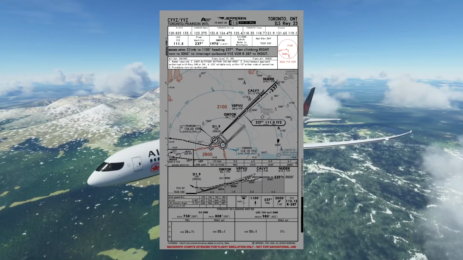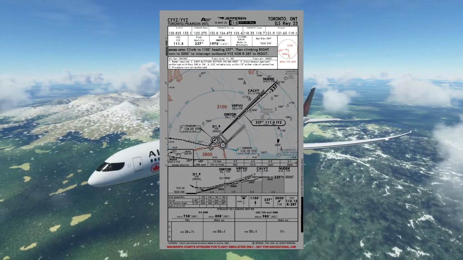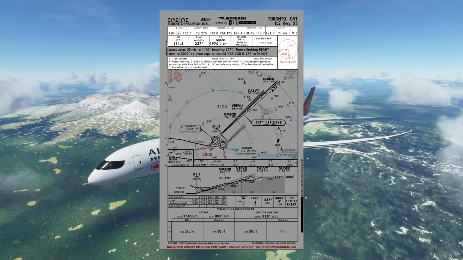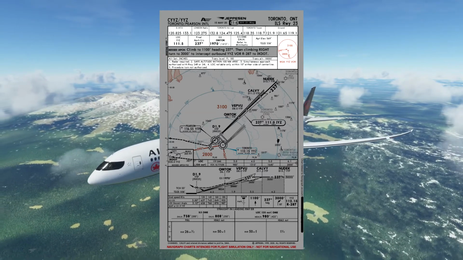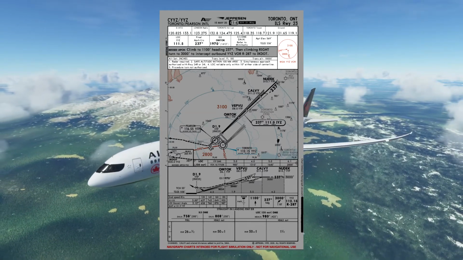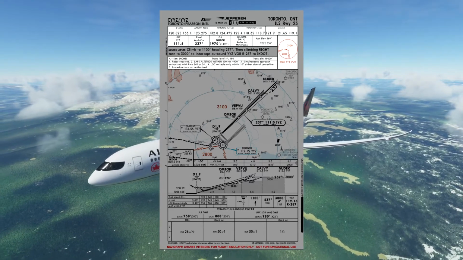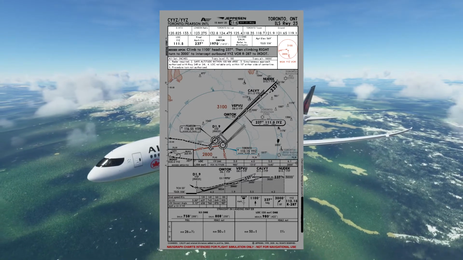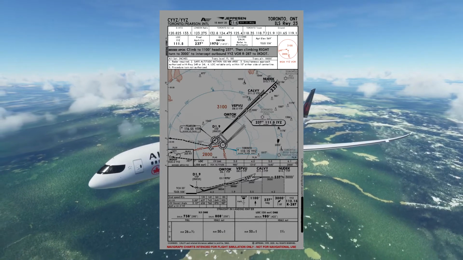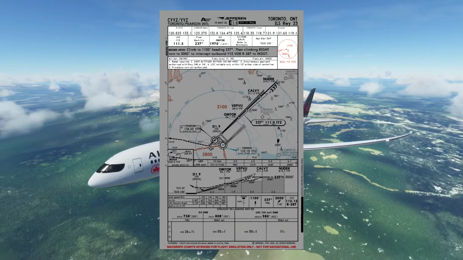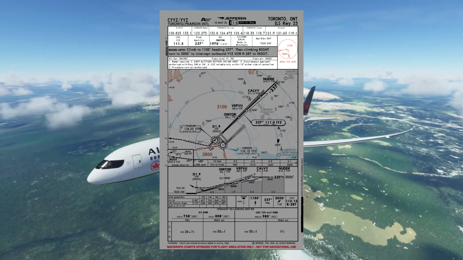Under that, we have the information. So starting from the left, you can see LOC. That's localizer. This is the frequency that the aircraft is scanning for the localizer. And it also has those letters underneath, IYZ, India, Yankee, Zulu. That is the identifier for the ILS. Remember, this is Toronto. When you're coming in this way, you are facing 3 different ILSs. There's the ILS for runway 23, there's the ILS for runway 24 right, and there's the ILS for runway 24 left.